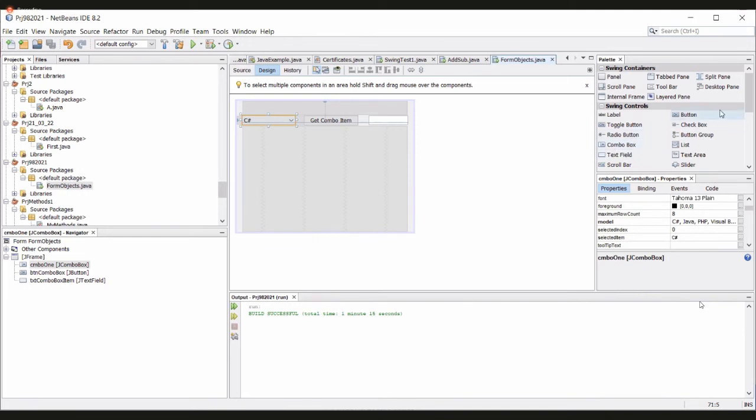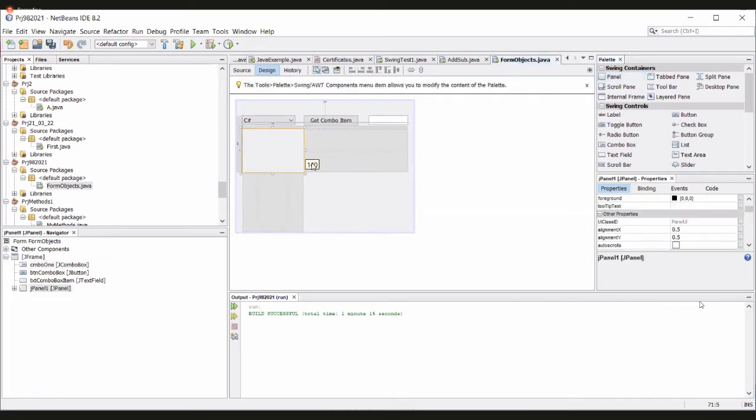Then I will bring a panel onto this form. Then I can place all the checkboxes there. Then I can increase the size. Right, this is a panel.